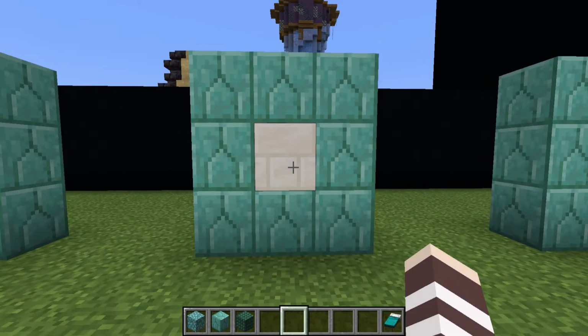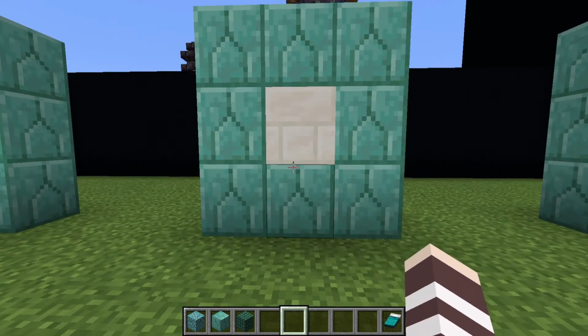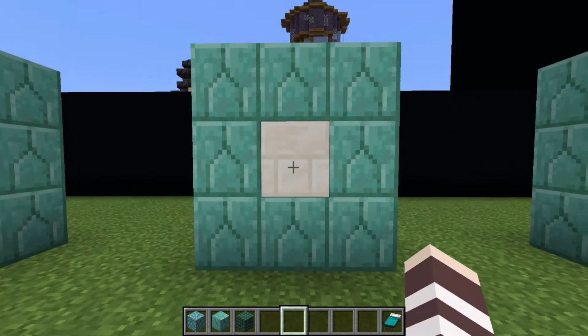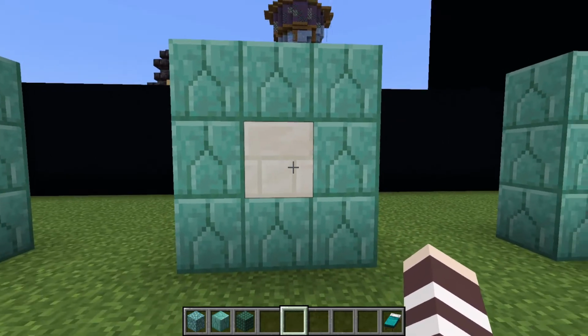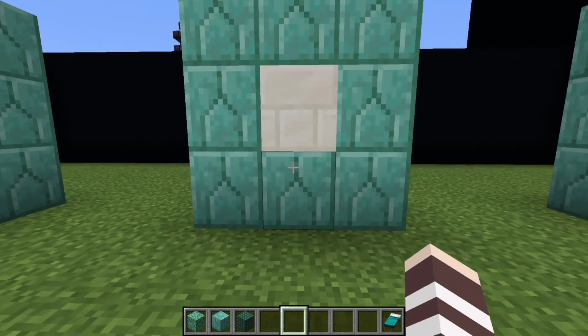And now on to our fourth combination. We have quartz. Again, like brick, it's just one of those blocks that if I can get away with using it, I'm gonna get away with using it. And I think that quartz and prismarine in specific are just perfect together. They're just absolutely gorgeous. 10 out of 10, so pretty.